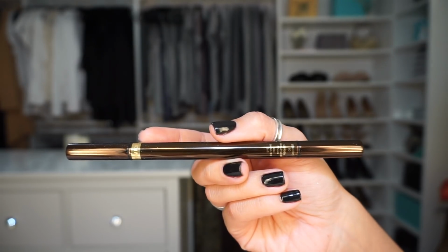And then I think my favorite product that I found in 2017 was the Tom Ford Eye Defining Pen. I've mentioned this in so many videos since I purchased this. It's a dual-ended liquid liner, and it's not felt tip. It actually has bristles on it, but it is so perfect, you guys. There's two ends.